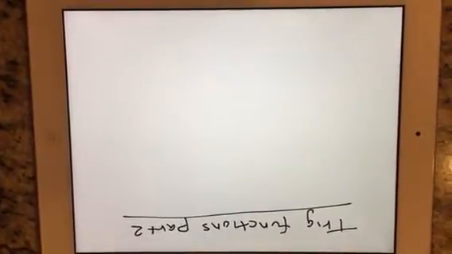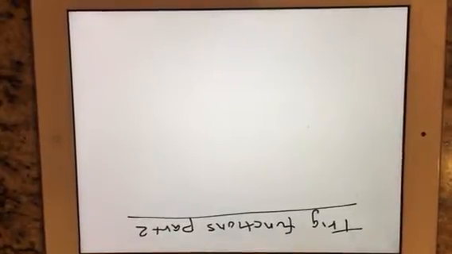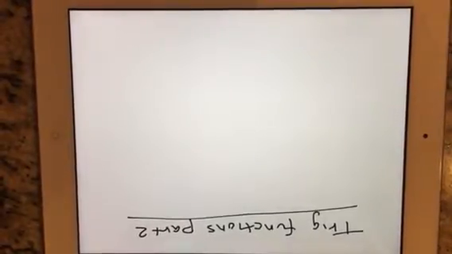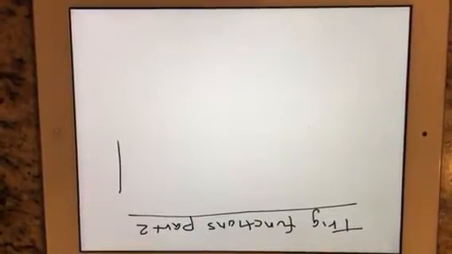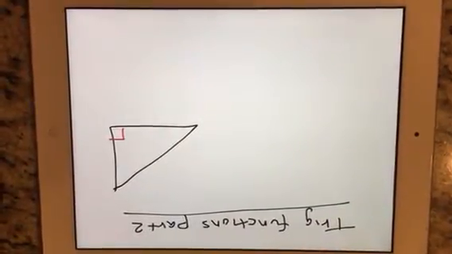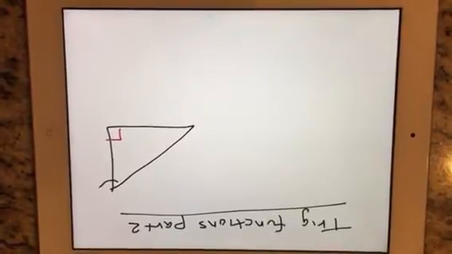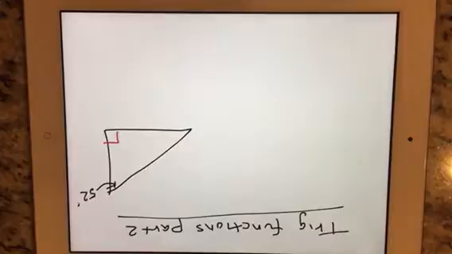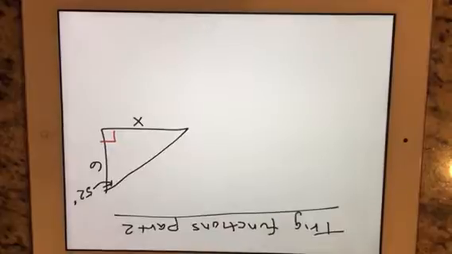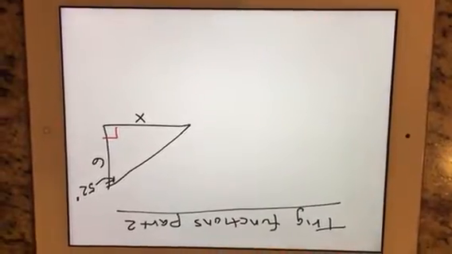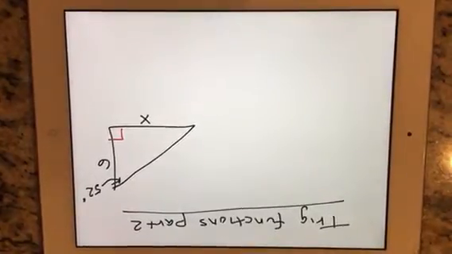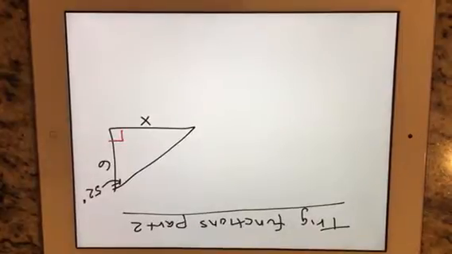In order to do this, you need at least 2 pieces, either 2 sides or a side and an angle. We haven't done an example yet where we have an angle measurement, and that's what we're going to look at right now. So if we have this triangle here, and I'm given that this angle right here is 52 degrees, this side next to it is 6, and this side over here is x. So this is all information given to us. What they're asking us to find is this side length x, using that it's a 52-degree angle, it's a right triangle, and that last side is 6.